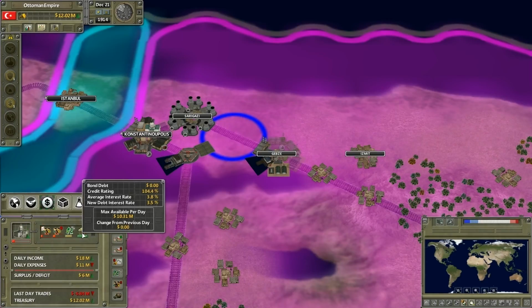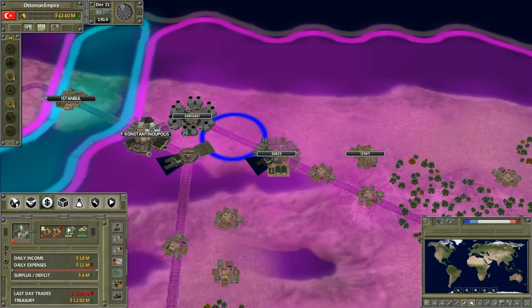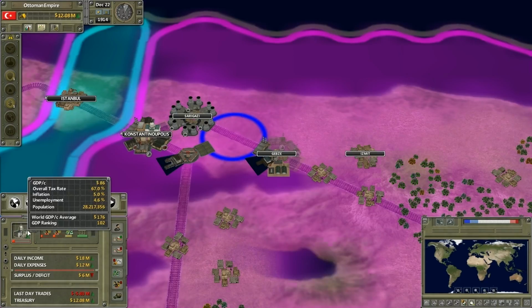Let's see. Bond debt 0. Credit rating's good now. Tax rate's not as bad as Poland's was. That's a step in the right direction.